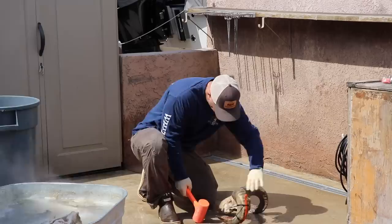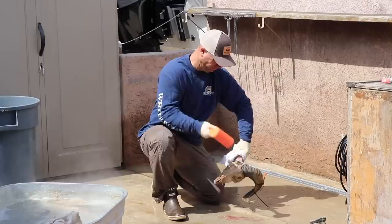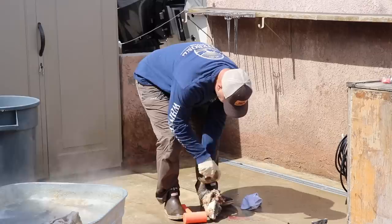Because I've got so many different critters in the pot, I'm using zero soap because I have horned animals in there. My first agenda is to get the horns off these sheep. I'm using a big heavy-duty sand hammer, and I'm hitting the base of the horn where it meets the skull cap. The idea is to shock that membrane and take that horn off.